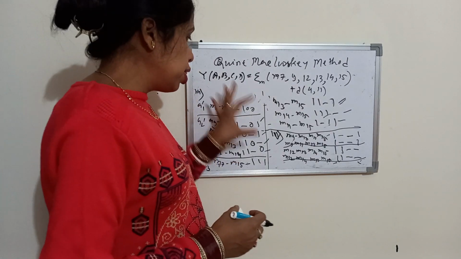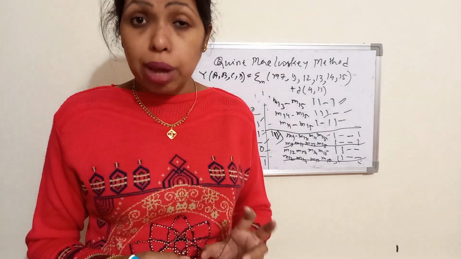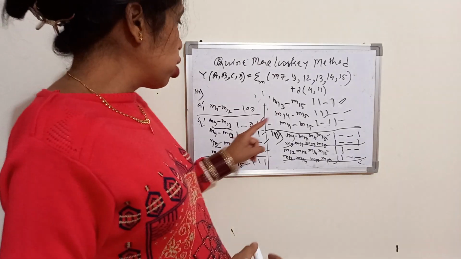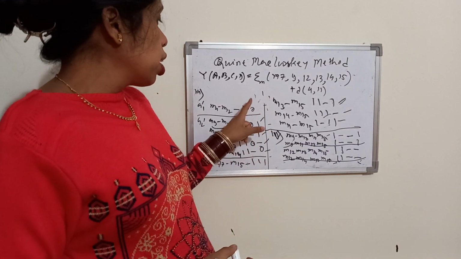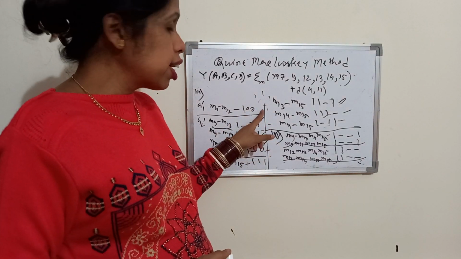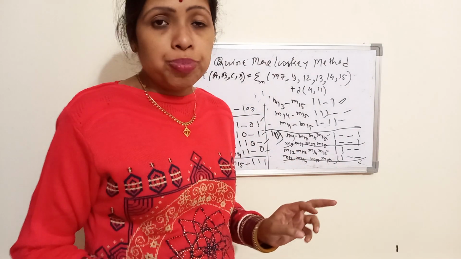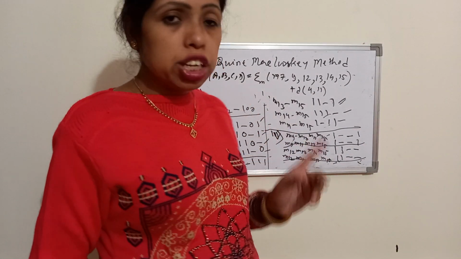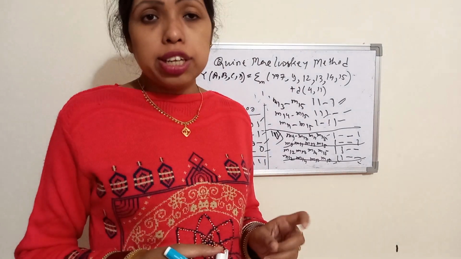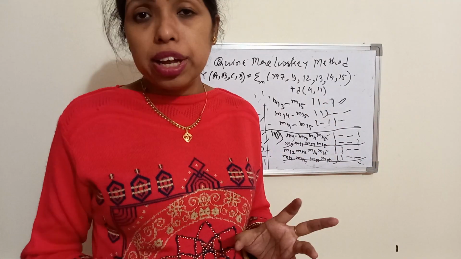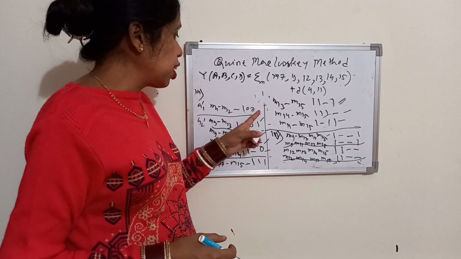So in this table I have to understand how many prime implicants are there. Wherever you see the tick sign is not there, these are my min terms. If along with this product you see tick sign is absent, that means those products are my prime implicant. Now you can see here tick sign is absent.